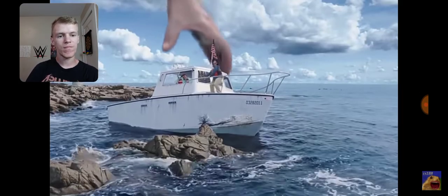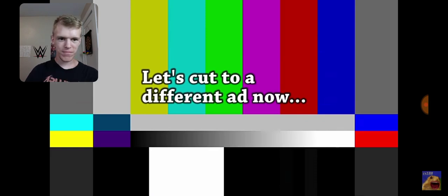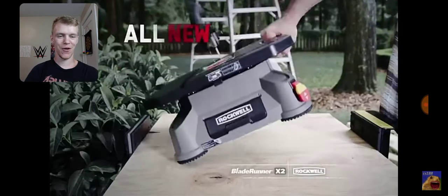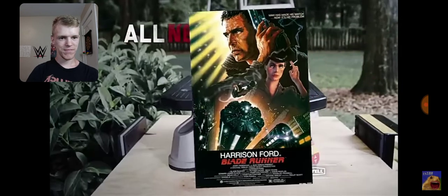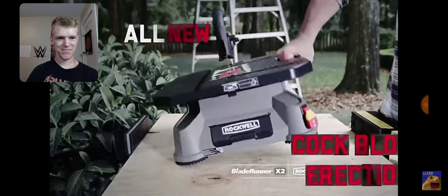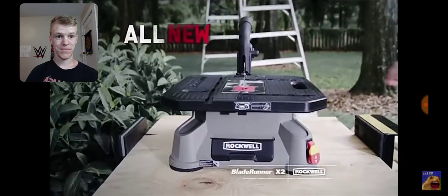Damn. Hey, assholes! You guys need to jive. No! What is that, chloroform? And it even sinks underwater. Here's a better idea. A workshop that's awful. It's the all-new Rock Runner X2. Well, portable. It's the all-new Blade Runner. Ordinary table saws, zero costs, and big portability. It's the all-new Cockbotner X-Sharp 2. The GoFuck table saw. It's more weight than the original Blade Runner. Rockwell Blade Jesus, Runner X2.